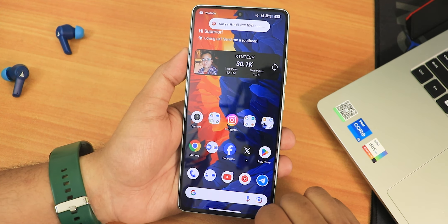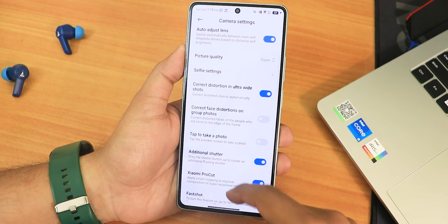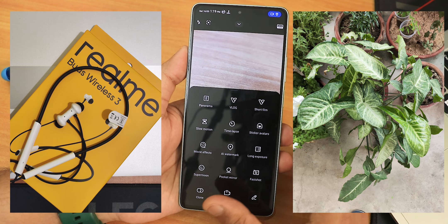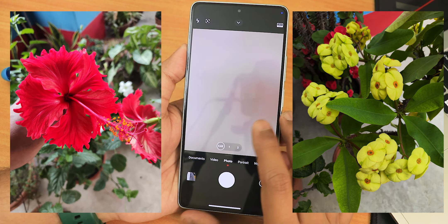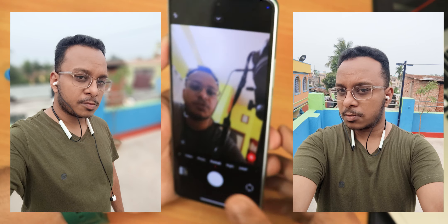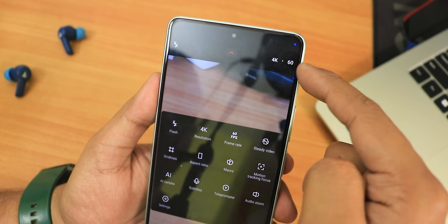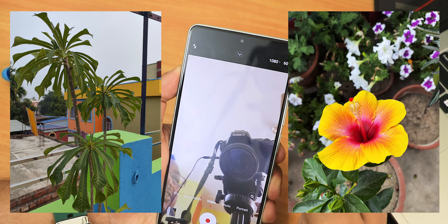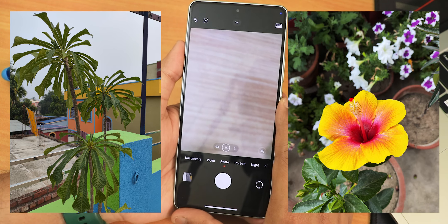The stock camera is Leica Camera version 5 with a huge amount of customization in settings — picture quality set to super, customizable shutter button, and more. Swiping up on the camera home screen gives options like vlog shot, film, slow motion, and time-lapse. All lenses work fine, the front camera works perfectly, and portrait mode works. You can shoot 4K 60fps with the rear camera and 1080p 60fps with the front camera. There's also a documents mode and promo video mode.